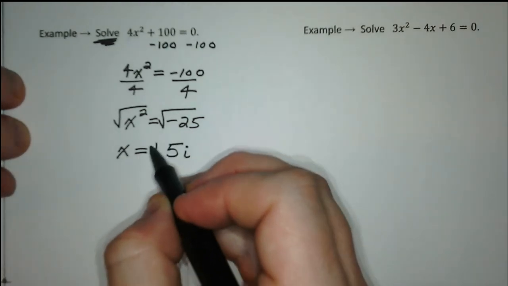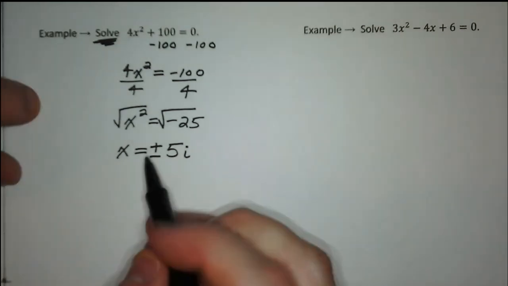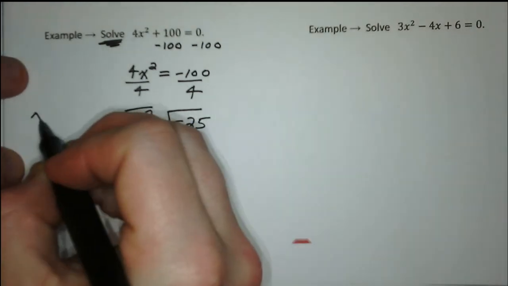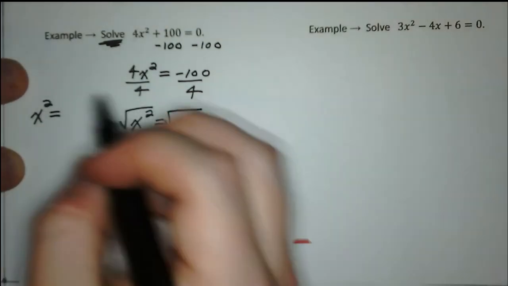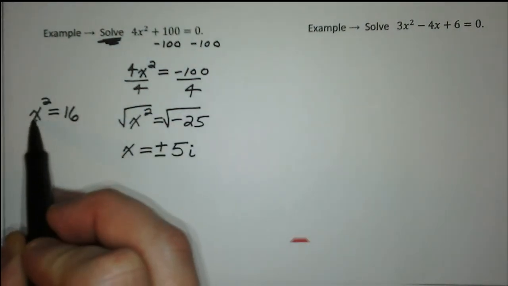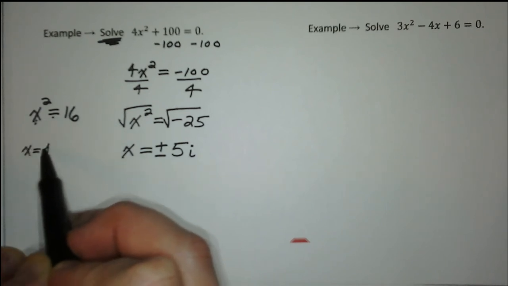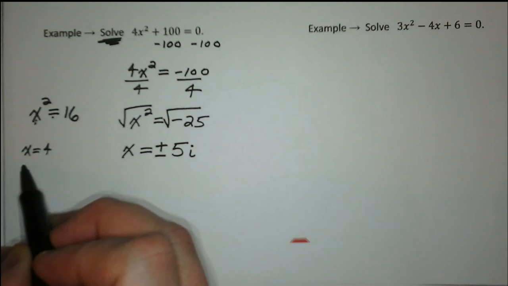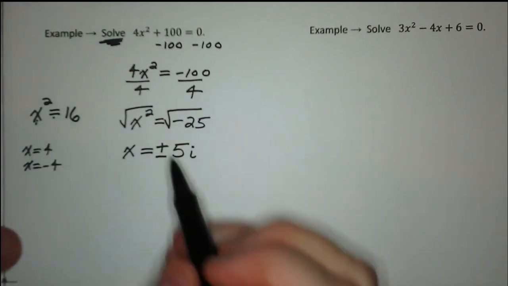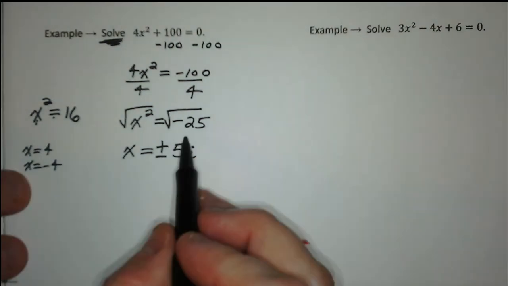But remember, whenever you take the square root of both sides to solve for x, there's a positive answer and a negative answer. Let me refer you back to a more basic example, like x squared equals 16. What squared actually equals 16? 4 squared equals 16, but so does negative 4. If x was negative 4, it would also be true. So that's the answer.